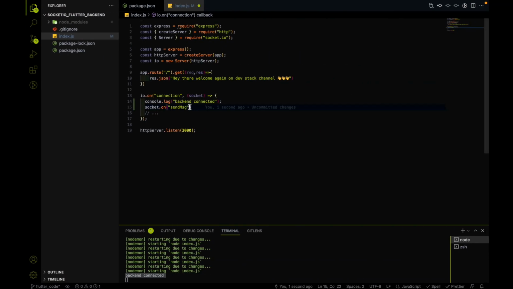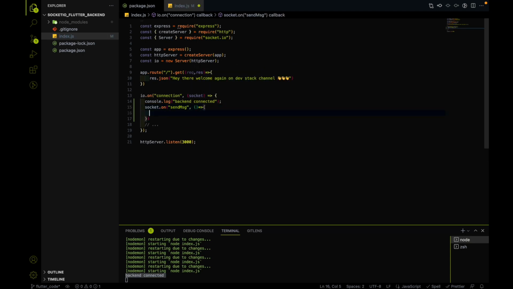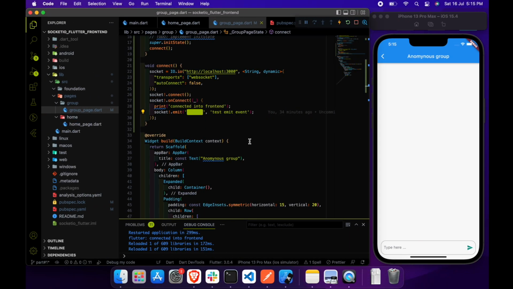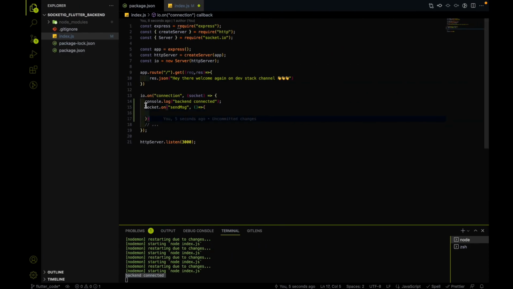The second is a callback function. We are emitting the send message event and sending this text from the front end. The socket.on will listen on the same event and log out the message which we are getting.